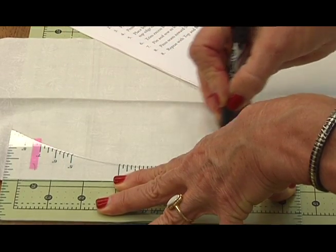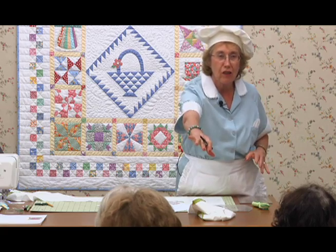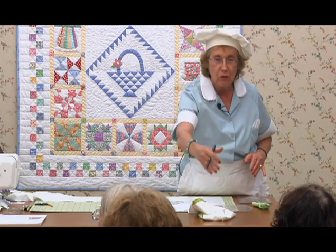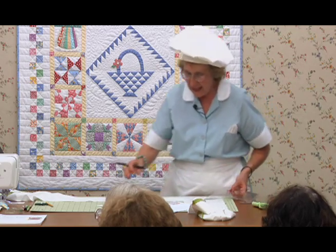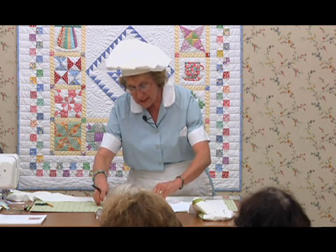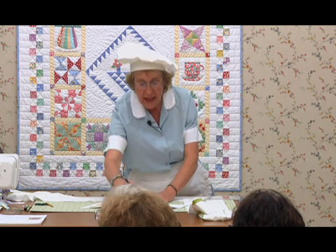Well, this is the deal. What if this is not going perfectly? So you skip the middle, and you start clear over on the other side, and work towards the middle, and you make an adjustment in the middle one. It could be a little longer, a little shorter, nobody will notice. So you always make your adjustment in the middle one, okay? And so you can see I'm turning. All right, turn the page.